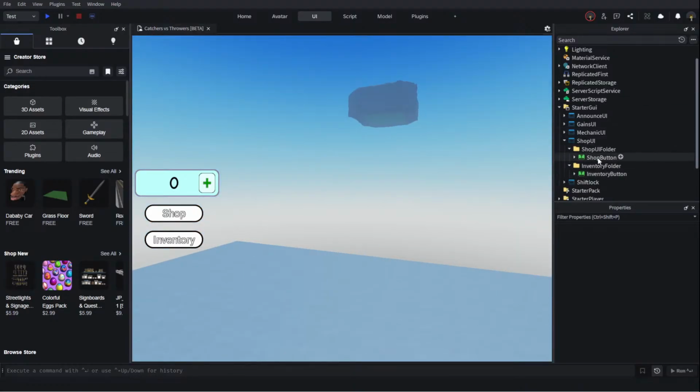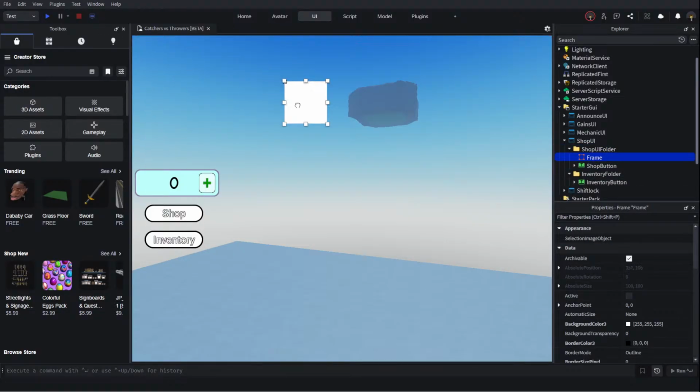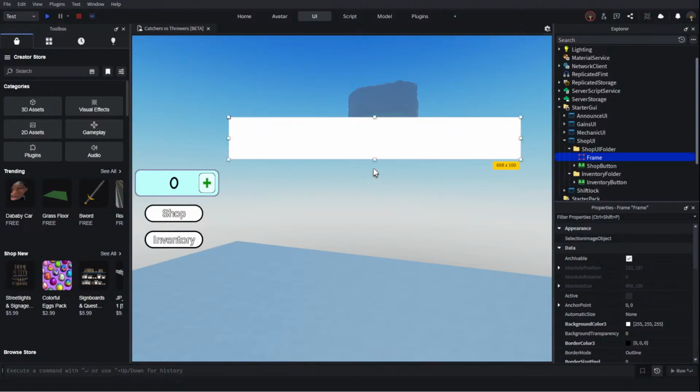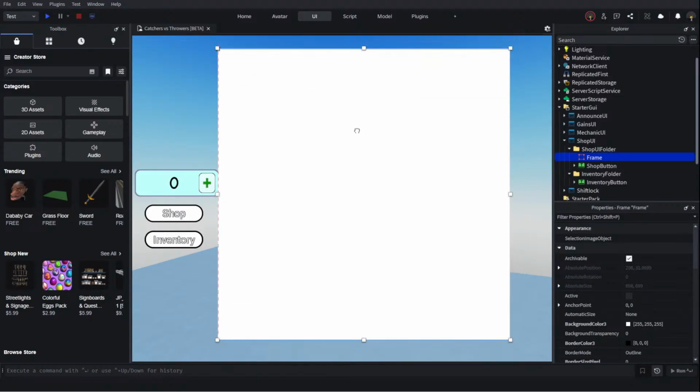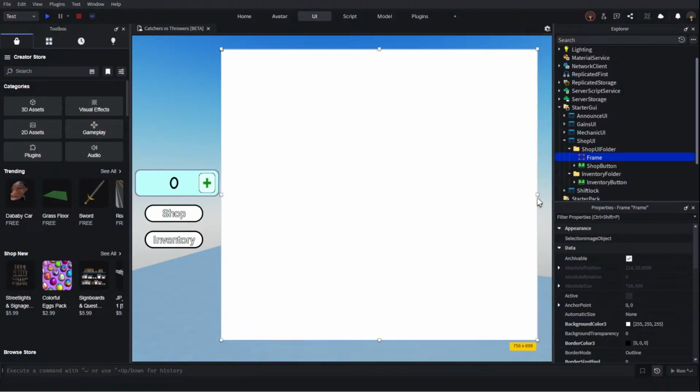Now what we're gonna do is frame. Now this is frame. This frame has this huge display. So this is our shop frame.